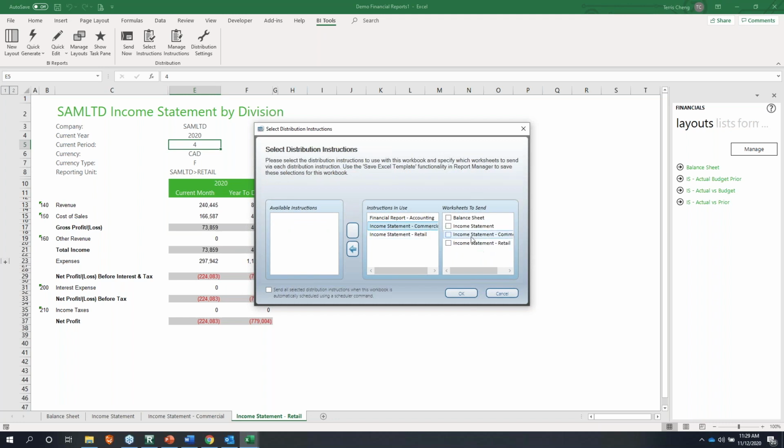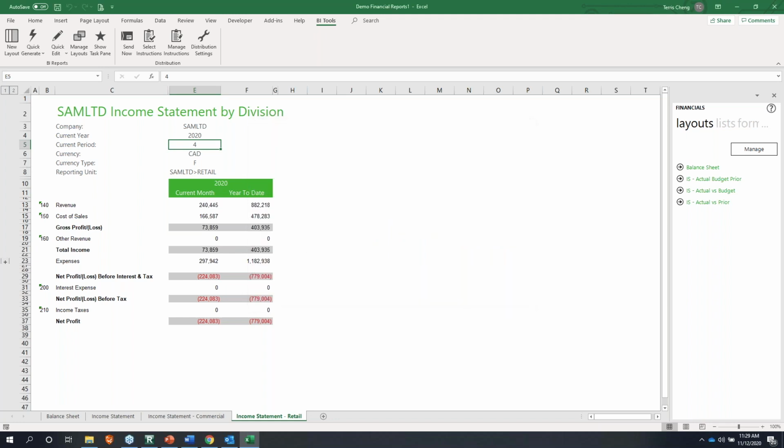For my commercial manager, I'll just choose commercial, and for my retail manager, I'll just choose retail. Now here's the box to tick off if we are having this on an automatic schedule for when we use the scheduler command. For now, we don't need to check this off, but later on we'll come back and check that. Just go OK.